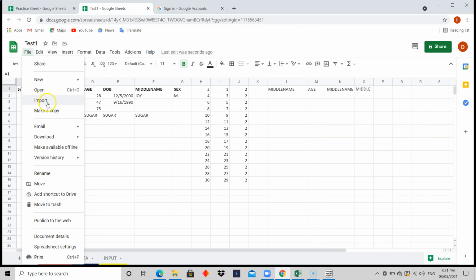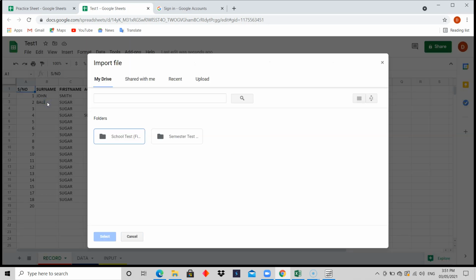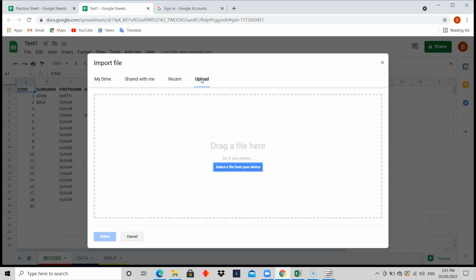So you could also import a document, just like we did now, from wherever, maybe from your drive, shared, any spreadsheet that's been shared with you, recent, and all of that. So you could do that as well. I hope you understand that. So this is similar to the first option. Do you understand that? So when you click open, you will see all of these options there as well.